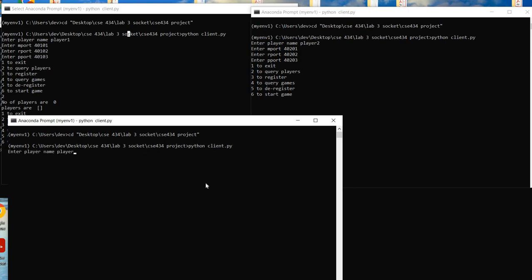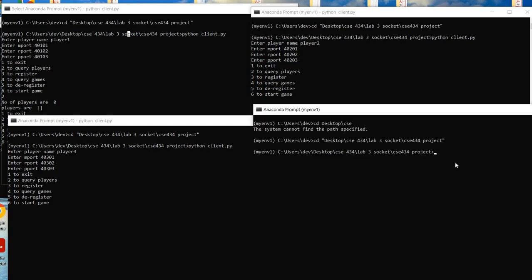Let's call it player number 3. Its M port would be 4301, its R port would be 4302, and its P port would be 4303. Okay, and same thing for host D as well.